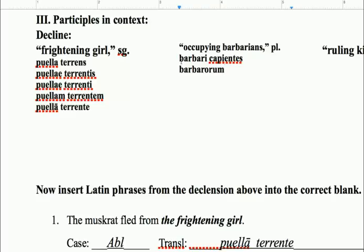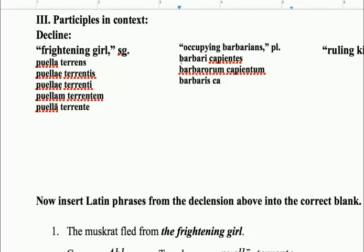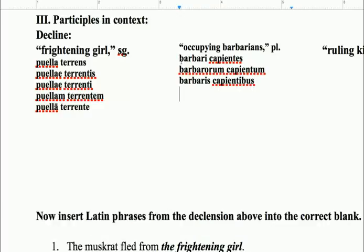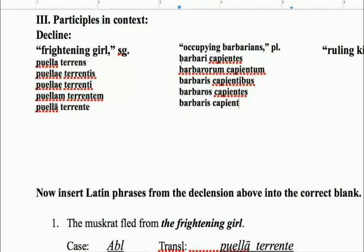Second one, barbarorum. Plural is -es. Remember these? Don't abbreviate this one time, because I feel like you have to see it on the first sheet of notes. Keep working your way down and glance up to check. So pretty much what happens is that you get rid of the S and put in a T. Don't worry, we're going to practice it all week. It would be better actually to write it and then glance up.